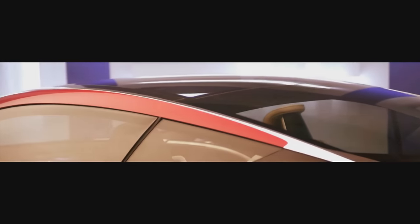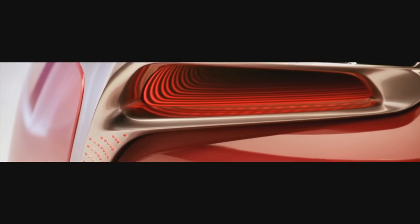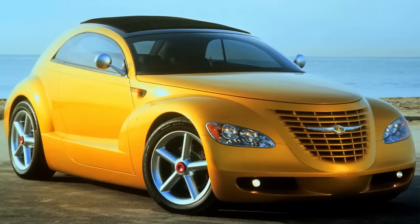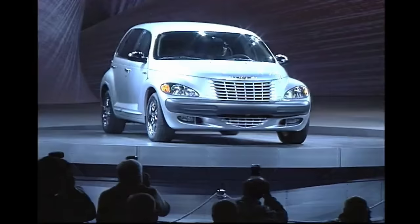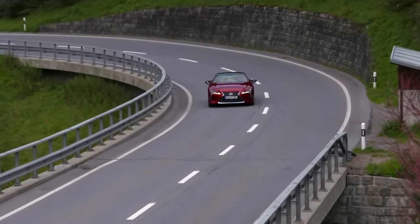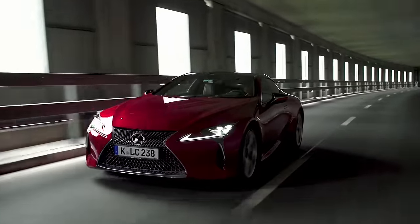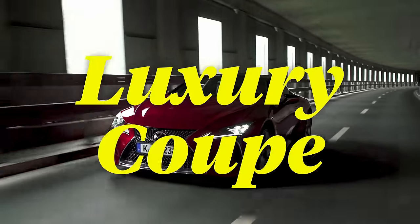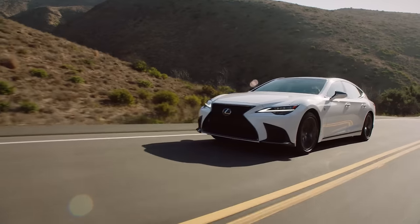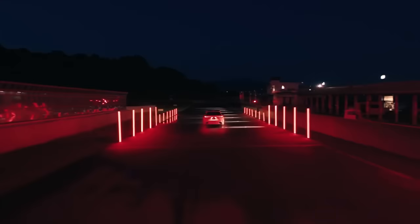It was easy to think the LFLC's sultry looks and strong presence would remain a concept, since often automakers' concept cars either never make it to production or get watered down to be nearly unrecognizable. But then came the production Lexus LC 500, a car just as beautiful and daring as that concept. The LC literally stands for luxury coupe, just like LS in Lexus LS models stands for luxury sedan, and the RX in Lexus RX models stands for radiant crossover.